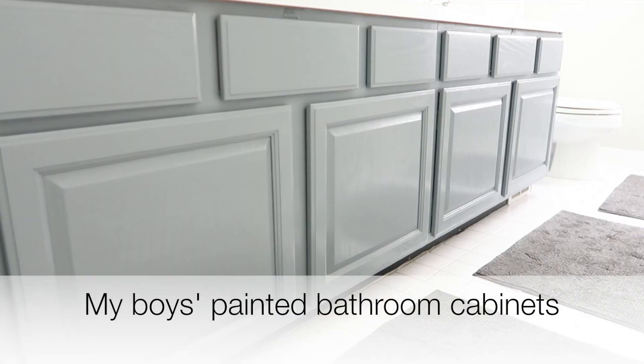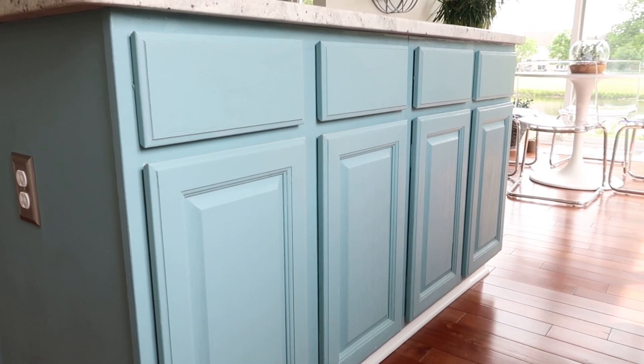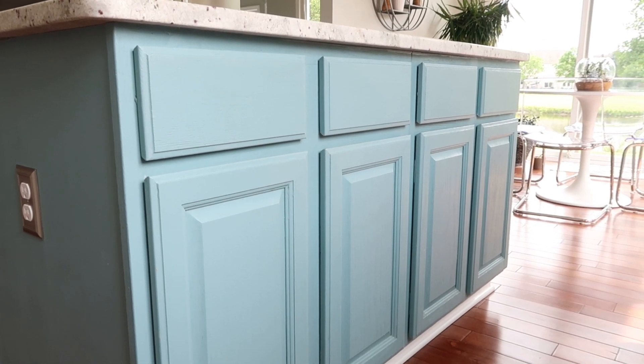You can also paint your cabinets. Instead of tearing out kitchen cabinets and getting new ones, a fresh coat of paint can do wonders. If you aren't going to replace them, think about paint — you can be really bold and unique. The island in our kitchen is original and I painted the drawers and cabinets blue, and I love that look. So you can get creative, paint your cabinets a different color, and really update your space inexpensively.